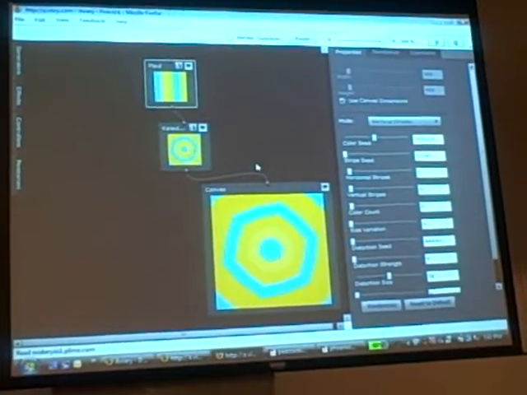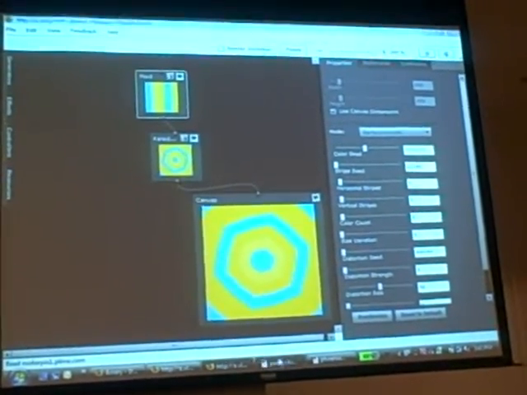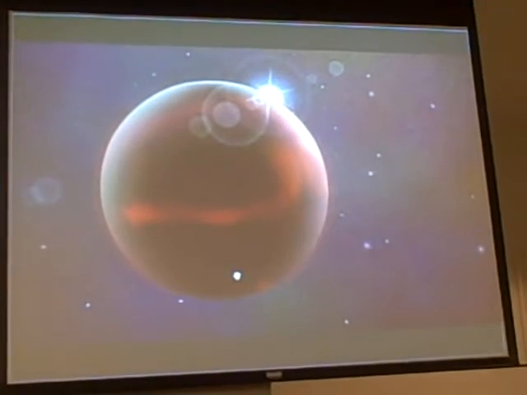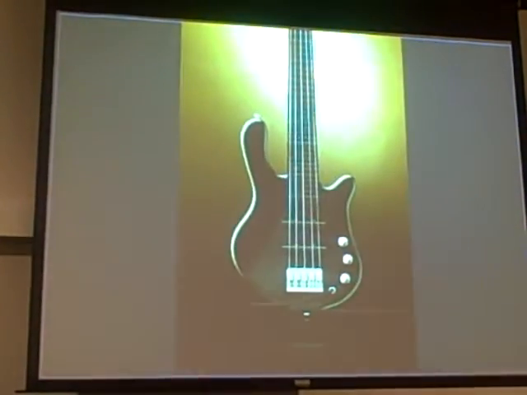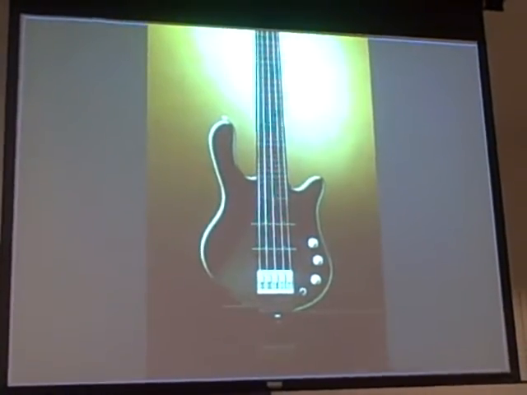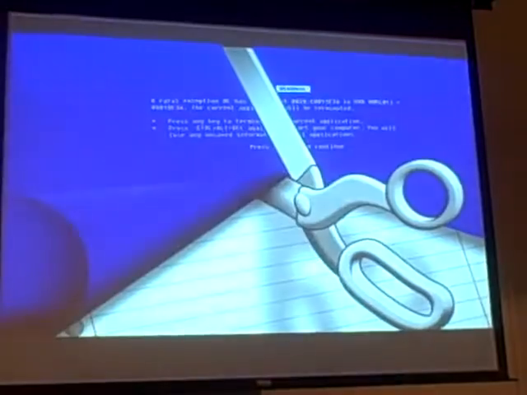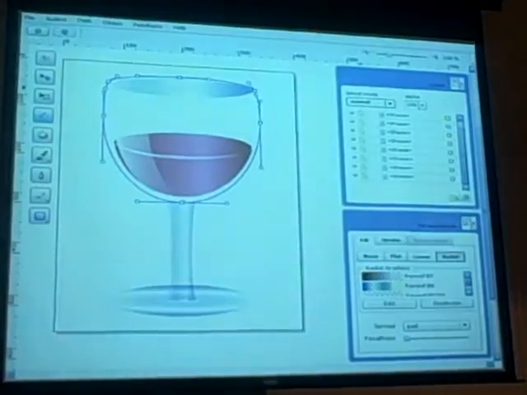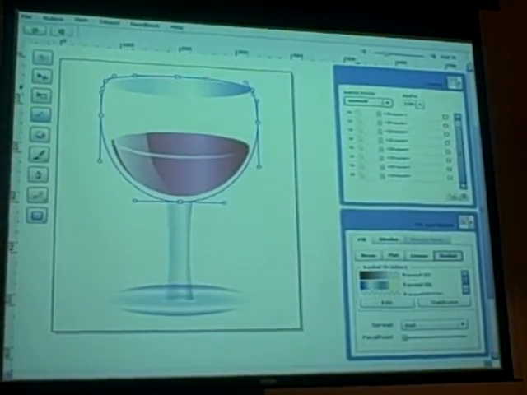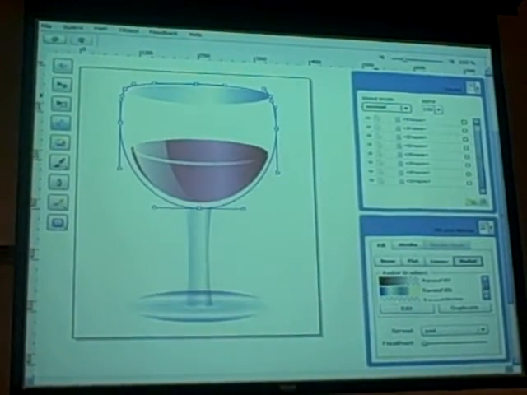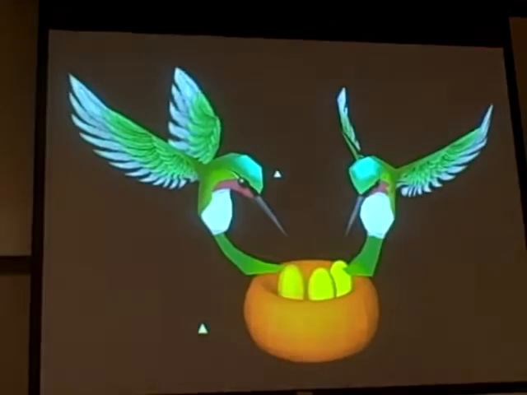So aside from these swirls and designs, some really amazing math-based artwork was created using our application. So you can see this guitar wasn't drawn. It was actually just sliders and nodes and drops that were used. Some wood textures that people created for this image or this zipper. And just to let you know what's coming next, we're launching our vector editor. So people will be able to collaborate on vectors directly in the browser, as well as 3D models.